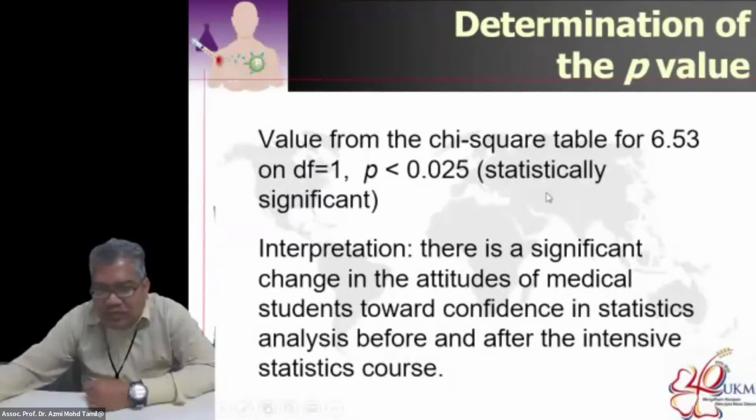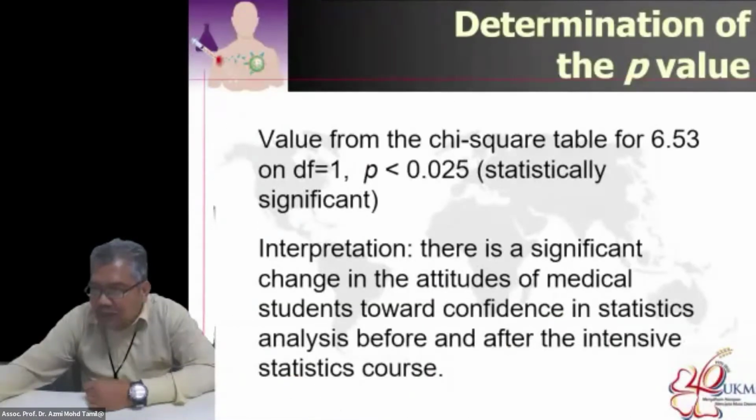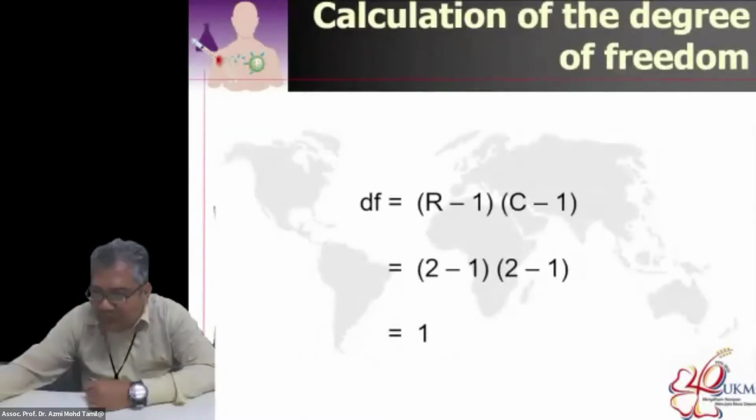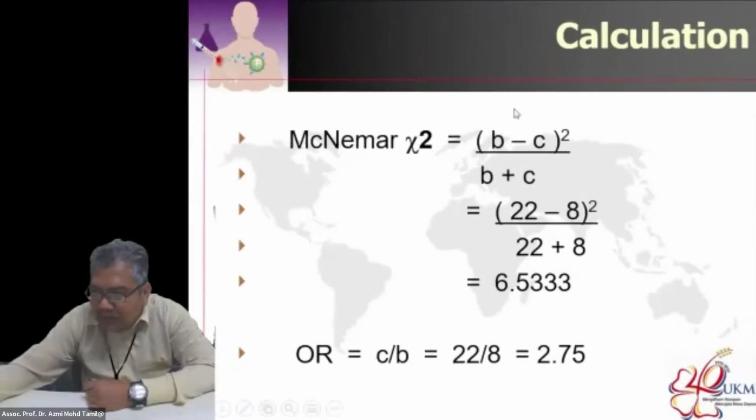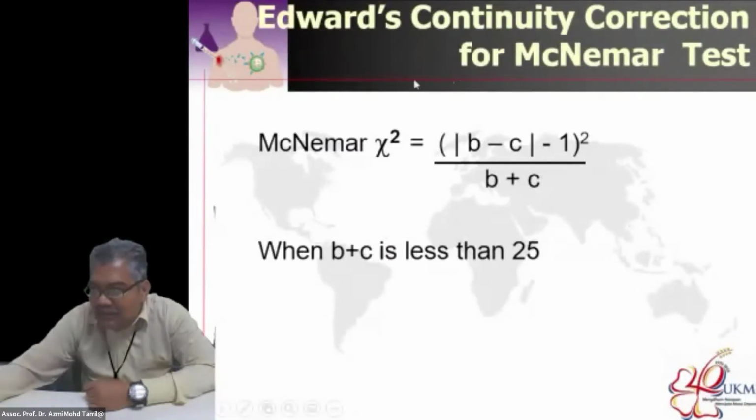So this one is also available inside SPSS. You don't have to worry. There is no need to calculate this. But just a word of warning, SPSS only uses this formula. It does not use the other formula. The other formula is for small sample size, when B plus C is less than 25. They're supposed to use that formula, but I already checked, SPSS, they don't care. Less than 25, more than 25, they use the same formula, the first one. Okay. All right.